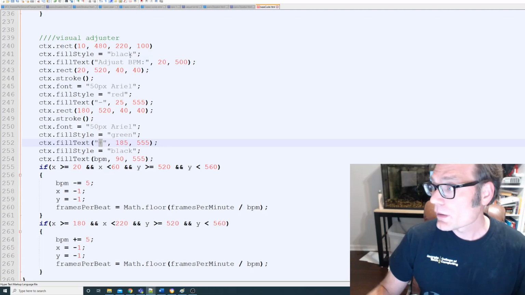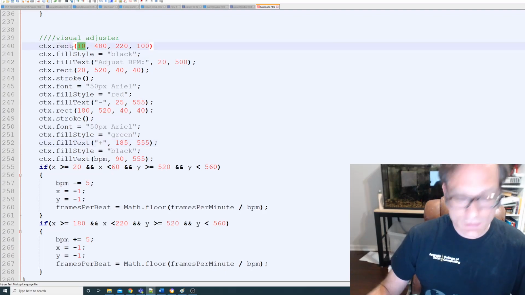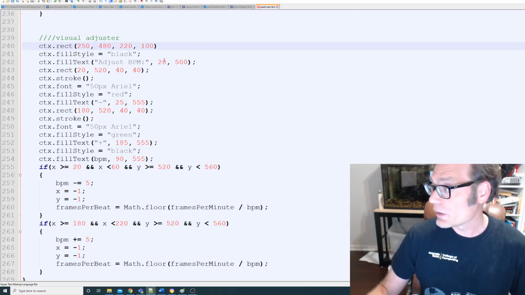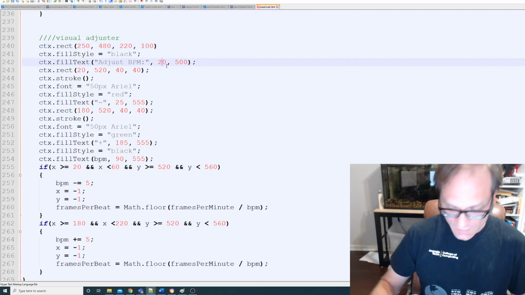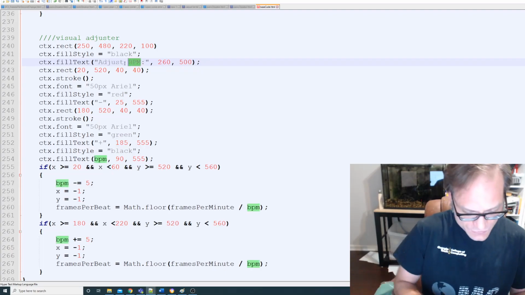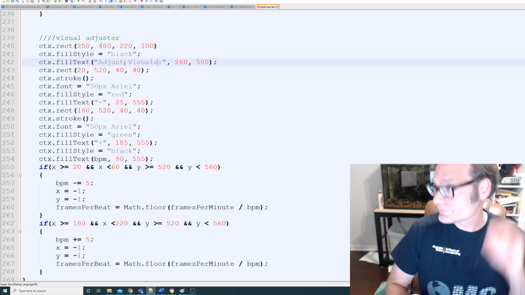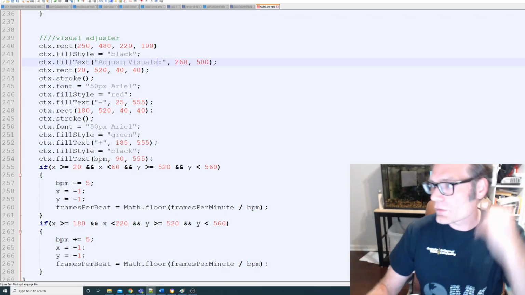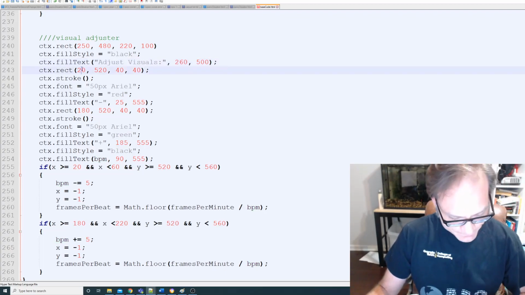So here, instead of 10, we're going to go 250, 480. All that looks good. This is going to be 260, and instead of just BPM, this is going to be adjust visuals. And so here we got a 260.